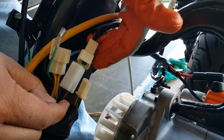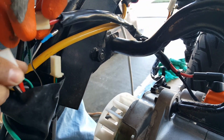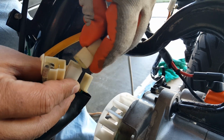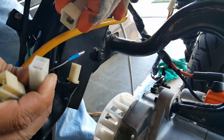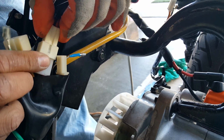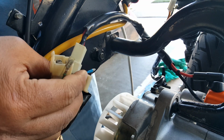Black is on the front of me, the red's behind us both. So these will be joined together. These will be joined together now. You can see that, male and female. There's that electric grease in there, I believe. Yep, I see a little spat of that electric grease. There's no clip on these things, a little internal clip right here, but not enough really. You can still pull it out without even having to put a Phillips flathead on here.